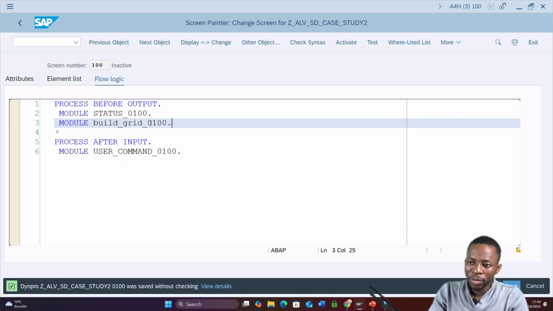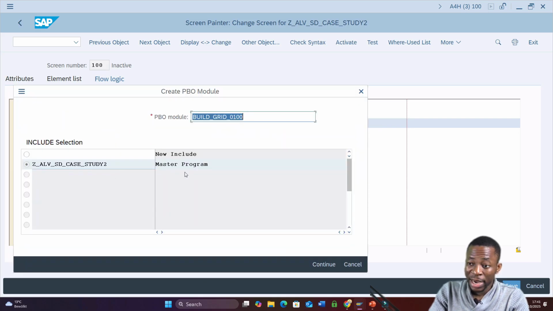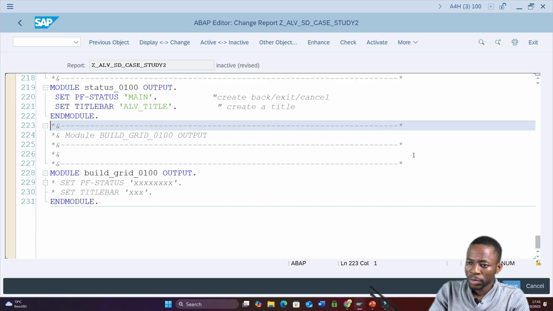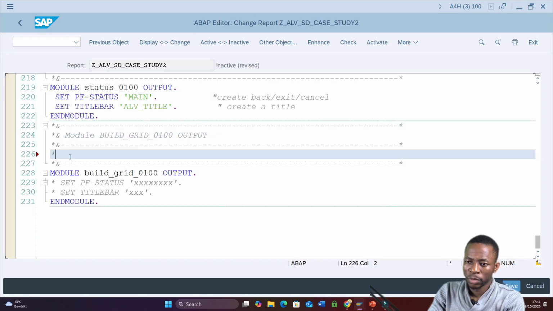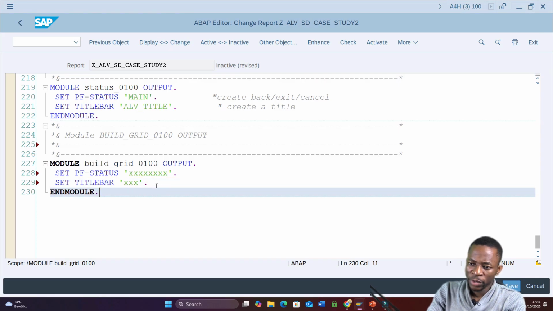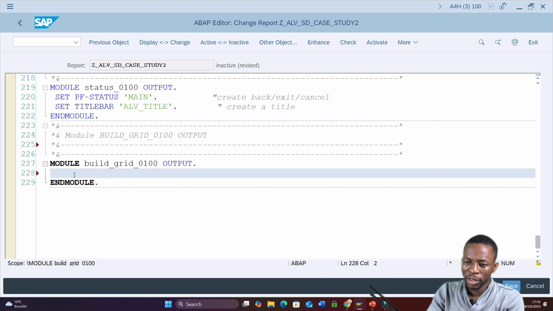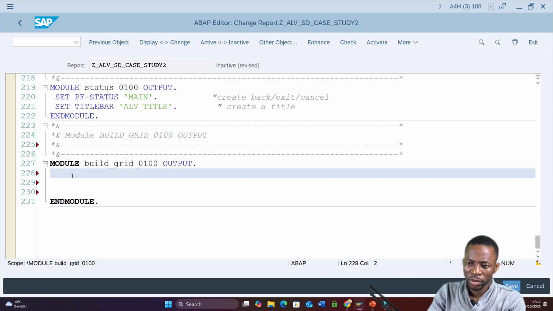So what will happen before output? Let's double click on this to create that module inside the master program, of course, and comment this. We don't need to set a different status for this. So right here we are going to create a container and then initialize.